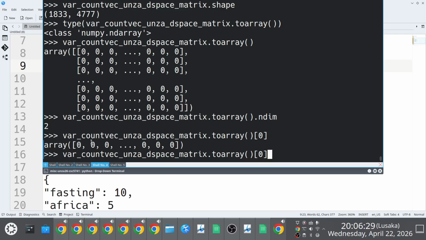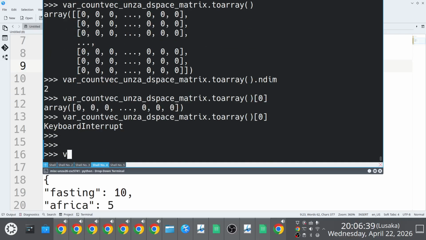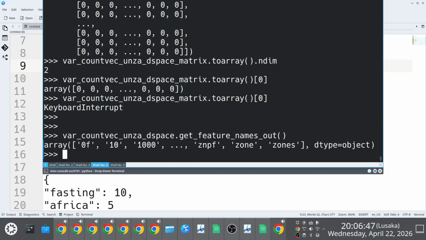If you notice here, these 0, 0, 0 represent positions that are aligned with count_vec.get_feature_names_out. You see this?